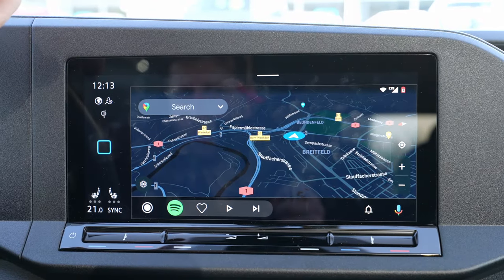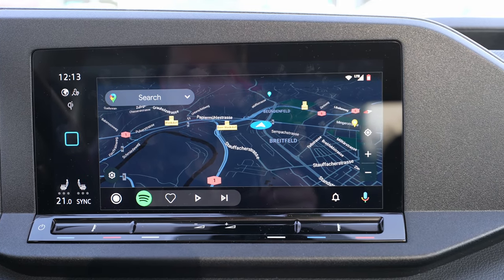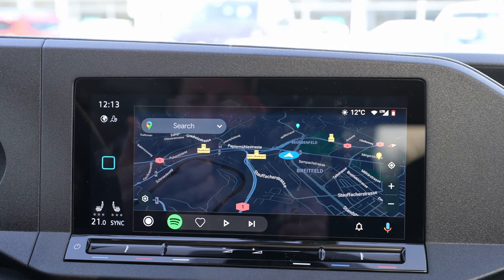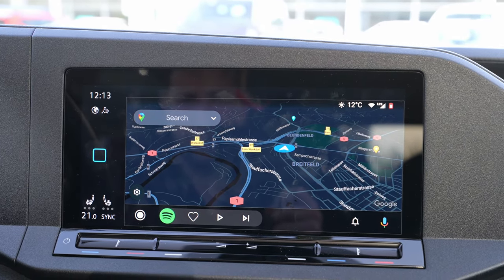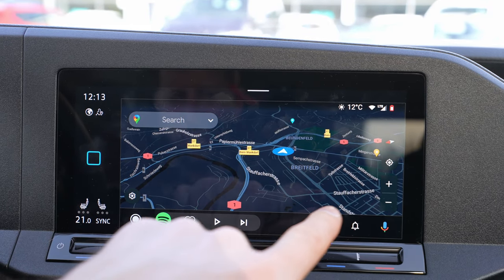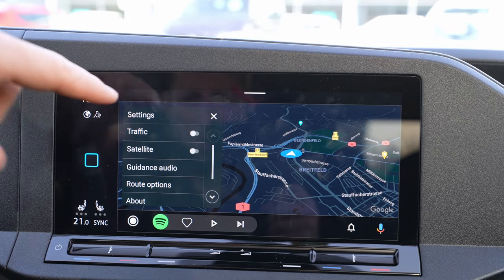I don't know why it's showing me it's night. Maybe because of the phone. Let me take it out. I'm not sure why it says it's night time and why the map is in night mode. But anyways, it doesn't matter. Normally it looks brighter.